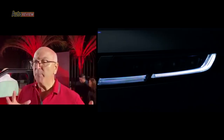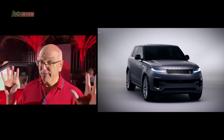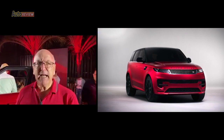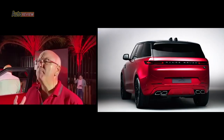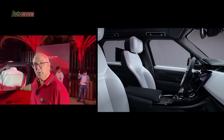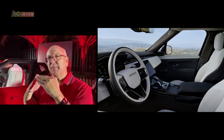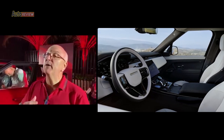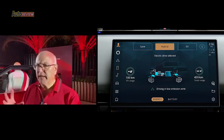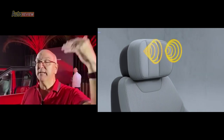So we've cleaned up the body lines. There's less of them. There's less clutter in terms of the external styling. Yeah, we've reduced the shut lines and we've got rid of some of the embellishments. So the doors, for instance, now have no tops. There's no rubbers along here. It's just flush up to the glass. That's the kind of thing when we talk about reductive. And the same inside, less is more. Big screen, not lots of buttons. And noise cancelling is still on this, on the high-end sound system.